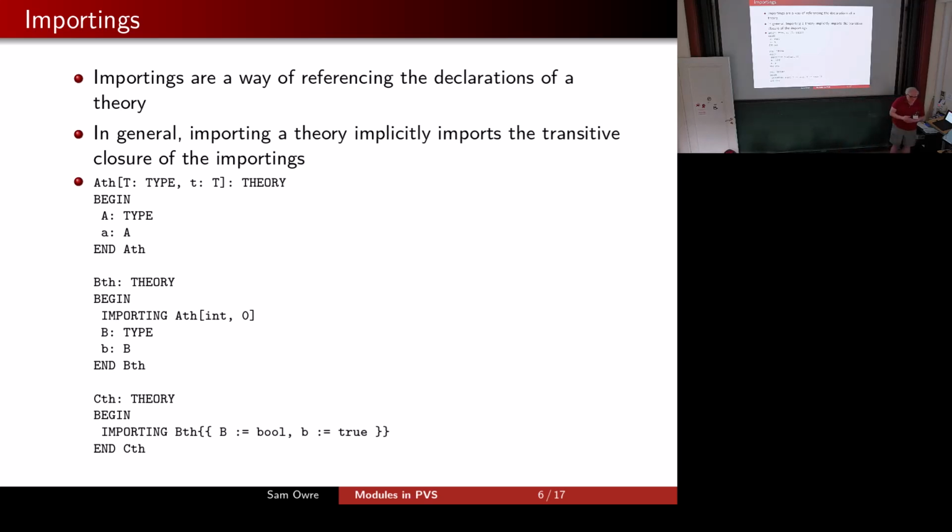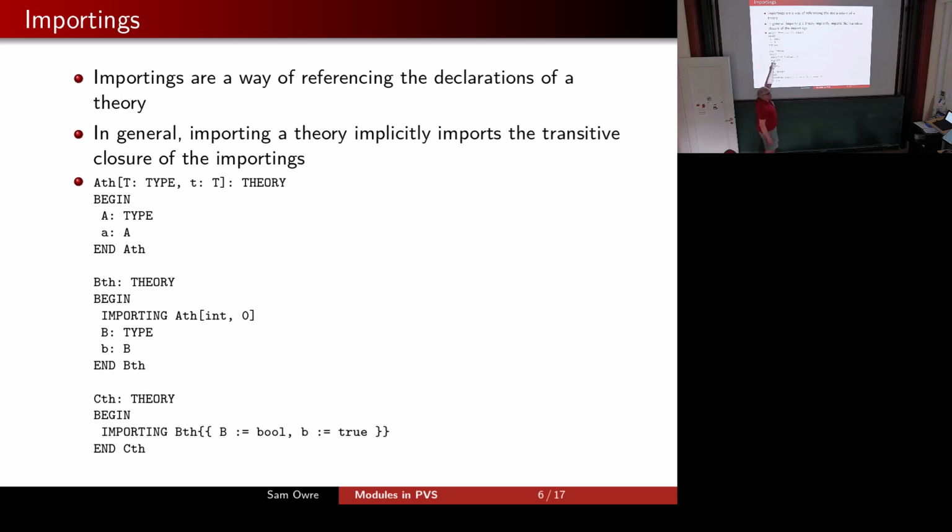Oh, so what happened to capital T? Like it's unused in the body? Well, it's implicitly instantiated right there. But so in the first one, it's instantiated with capital A. So this is importing BTH, right? I'm just looking at the first one, at the ATH. Oh, ATH, T is just within the body of ATH.